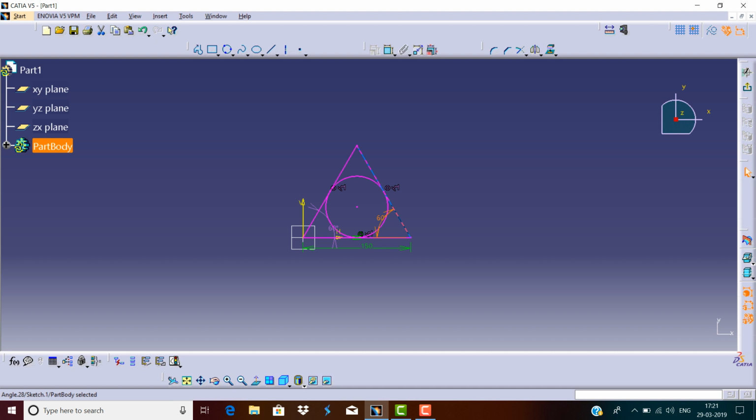So what I do, I delete this angle here, and now the sketch is fully defined and green in color. So we can select it and delete this sketch. So in the circle command we do the simple circle, the 3-point circle, and this tritangent circle.